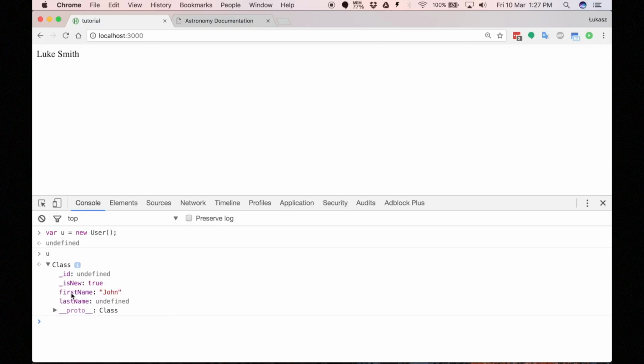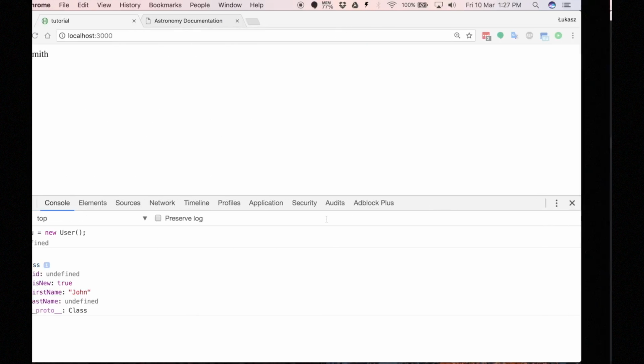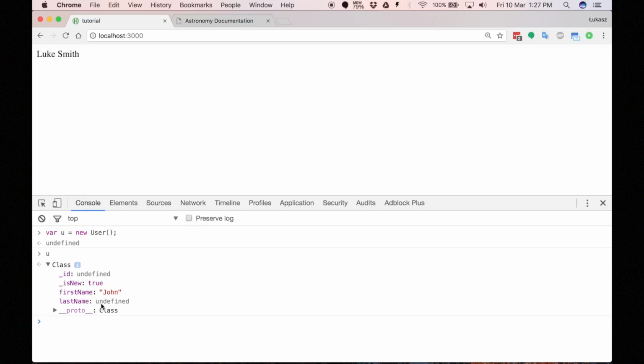As you can see, right now, when creating a new user, Astronomy used the default value for the first name field. If you don't provide a default value for the field, like in the last name field in this example, you can see that the default value is undefined. So it's not null. You have to provide null by yourself if you want to use it.